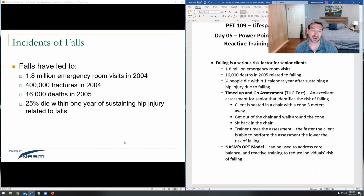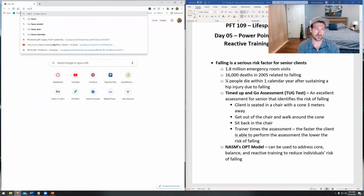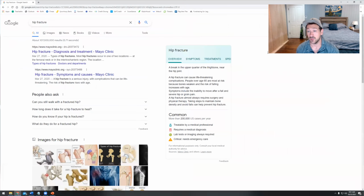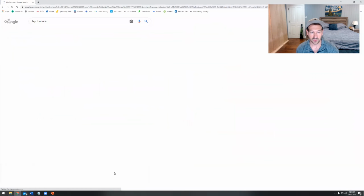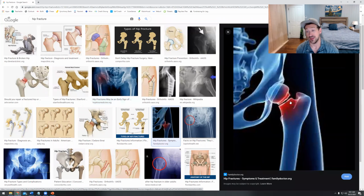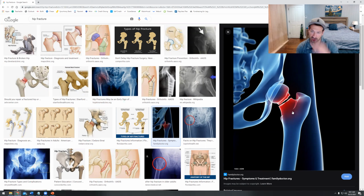Well, if we look at hip fracture, we're not talking about the pelvis, although that would also be very, very painful. We're talking about this area right in here, right? Where the femur is inserting onto the pelvis. Okay, well, that's a whole compound fracture. That's about as bad as it gets. But we're talking about this whole section right here.